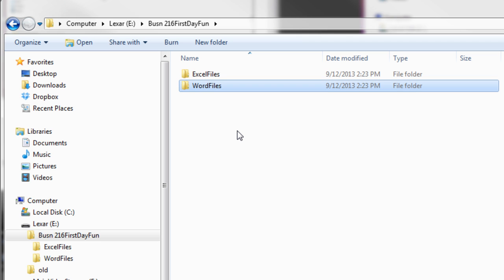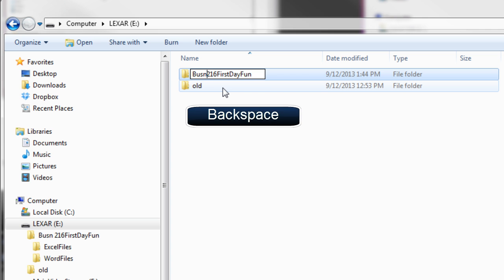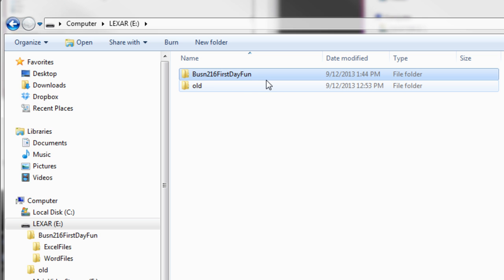The only reason why I tend to have the convention is because a lot of files and folders I create are part of websites, and in web addresses you can't have spaces. I can already see I broke my convention over here. I'm going to click on the Lexar, and remember Windows Explorer, I click on the left and then I can do something to whatever's over here. In this case I want to rename it, so it's highlighted. I'm going to hit F2, and then get rid of that space. It doesn't matter for us. This isn't going to be part of a website, but that tends to be the convention I follow.